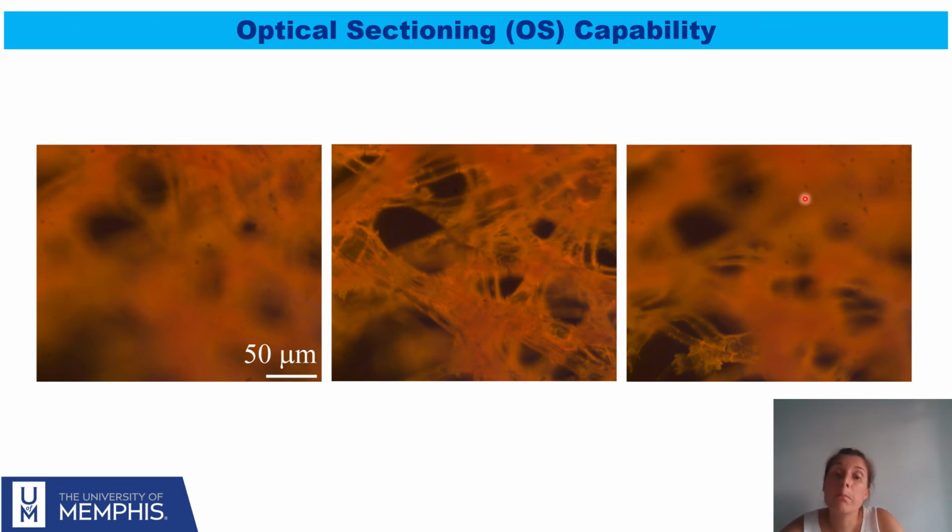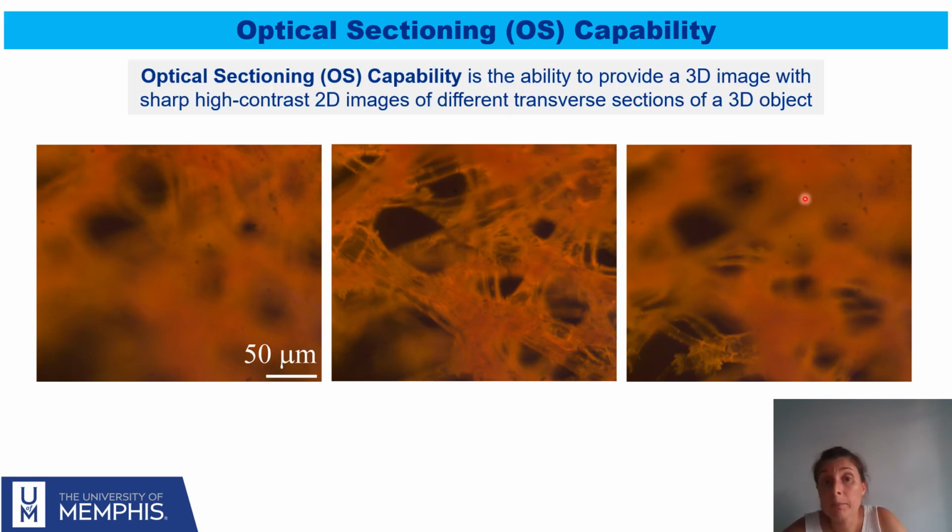So they are blurred because they are transverse sections of different axial planes of the object, that they are somehow distorting the quality. So let me tell you in a different way. The technical way that we are talking a lot about is optical sectioning capability. In other words, traditional, conventional Widefield microscopes don't have optical sectioning capability.